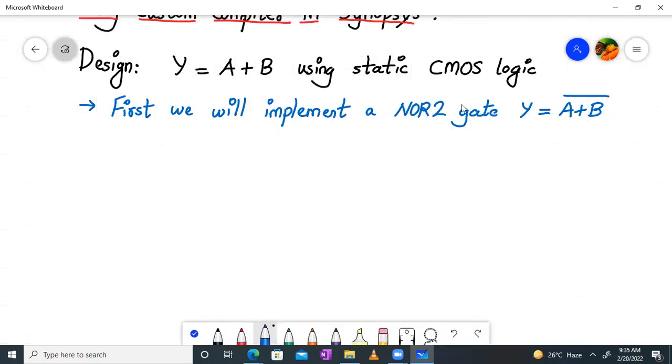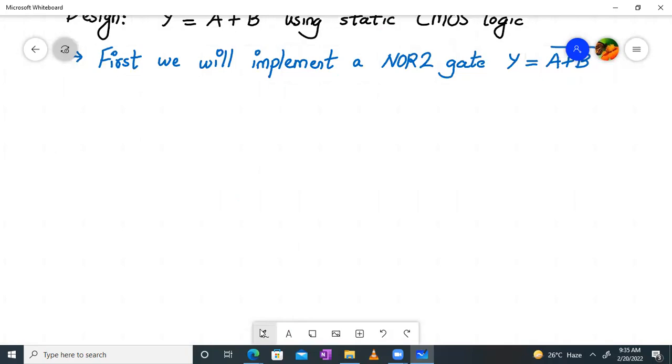Since we are using static CMOS logic, we will start with the pull down block. Now the pull down block consists of NMOS transistors. Since it is NOR logic, your pull down block will consist of NMOS transistors which are in parallel. Let me draw them here. I'll use a 3-terminal symbol.